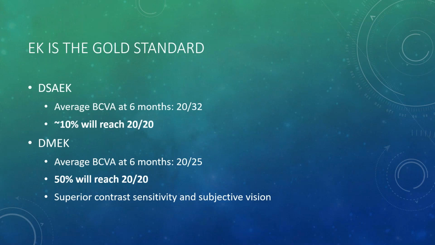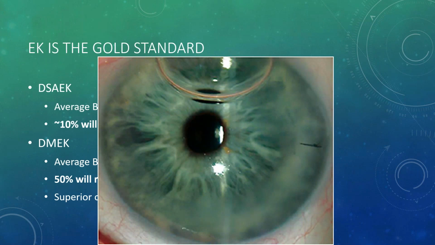Now, there's certainly a wide variety, but it's surprising to see a DMEK patient that can't be refracted to 20/40 at least. They definitely show superior contrast sensitivity and subjective vision. I've had quite a few patients who have had DSEK maybe 7, 8 years ago, and then they have DMEK in the other eye. Regardless of what the best corrected vision is, and even if it's the same, they will prefer the DMEK eye. Now, this is a patient that is, I think, about 2 days after DMEK, and sometimes they can be amazingly clear with that gas bubble still in the eye.